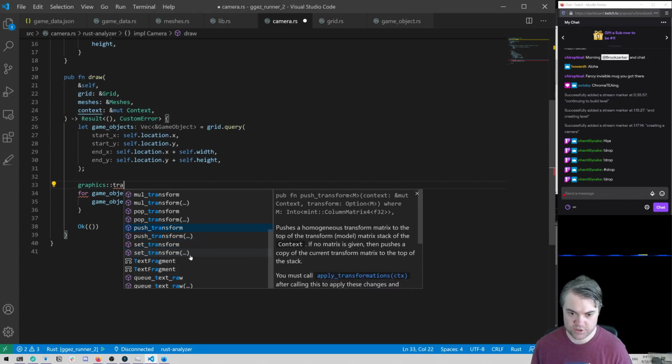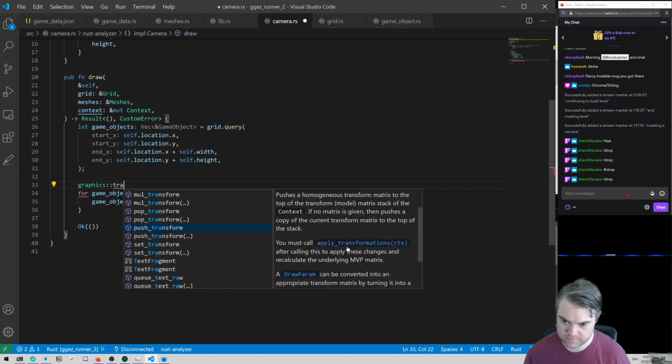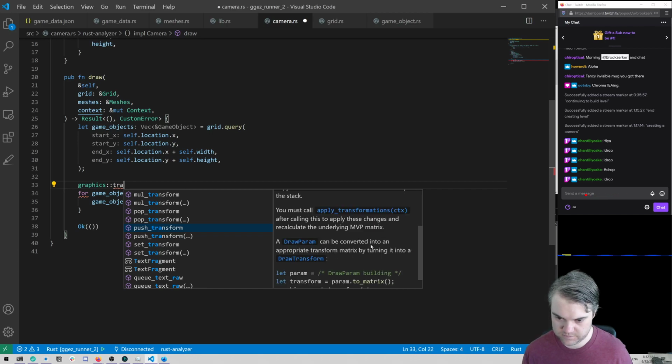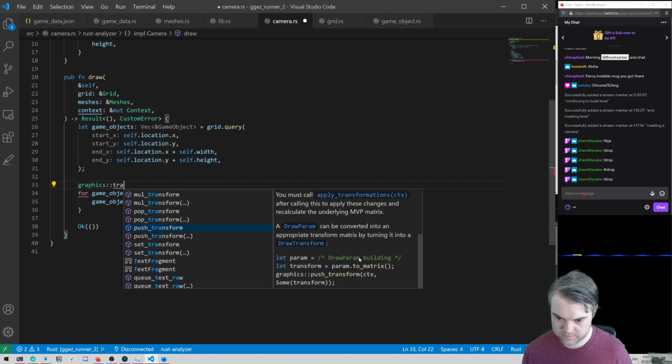What we probably want to do is do a push transform, and then a pop transform at the end. And then apply transformations context. Okay, so it looks like a push transform, a pop transform, and then an apply transformations.